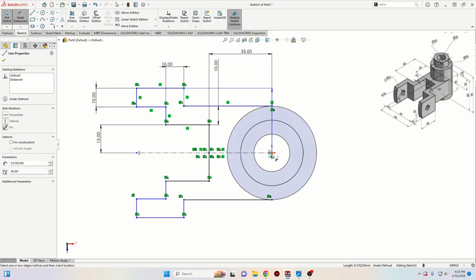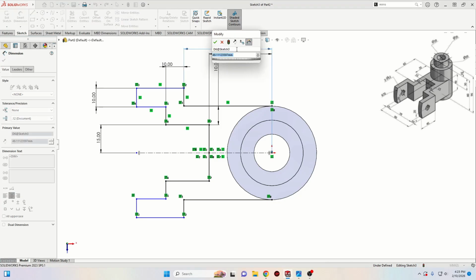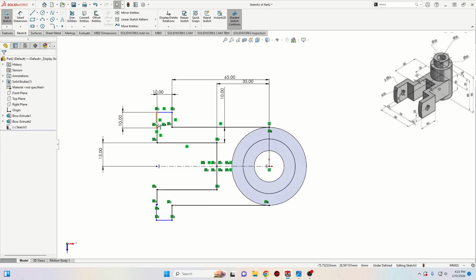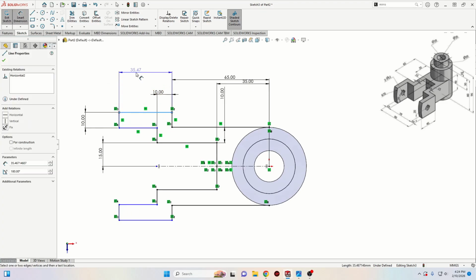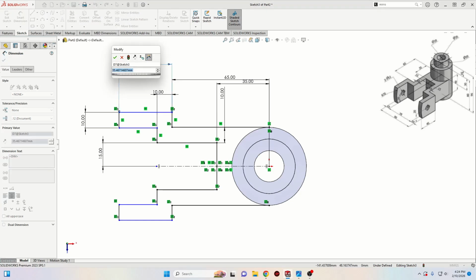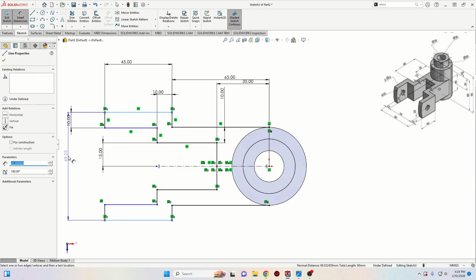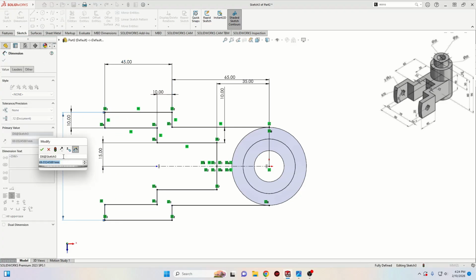From this line to this point, here will be 65. Okay, now this line here will have, let's see, 45. And from this line to this one, it will be 90.